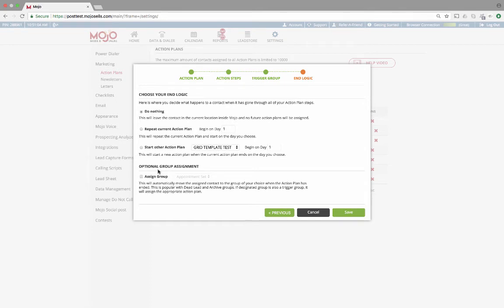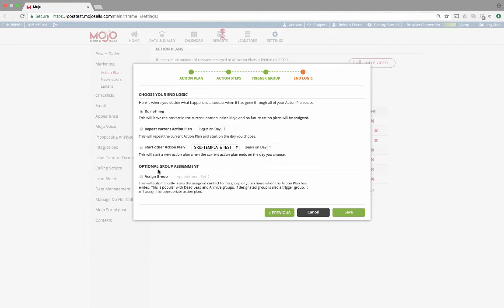And more recently, we added the ability to automatically assign to a group. And I'm going to cover that here. Even though it's been in Mojo, I want to make sure you guys understand the importance of this. So many times you're going to work contacts that you've qualified through action plans once you put them into a group. And again, they show up in the calendar area of Mojo. At some point, you may not get a hold of that person again.